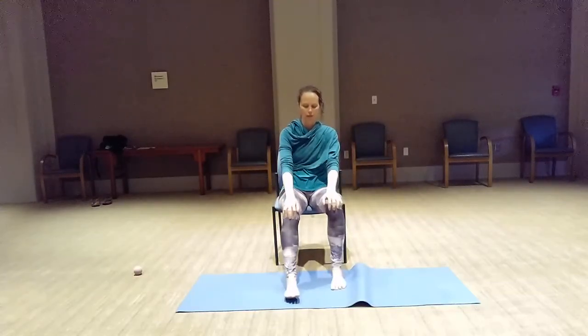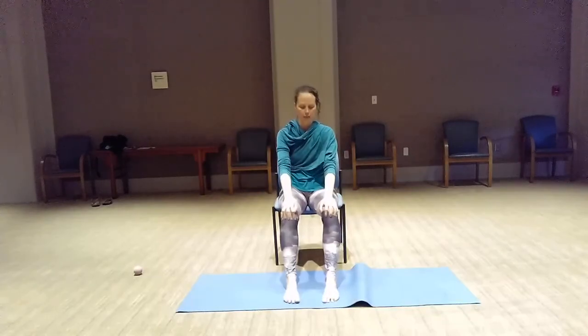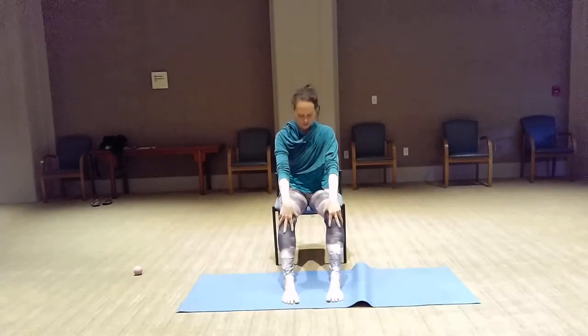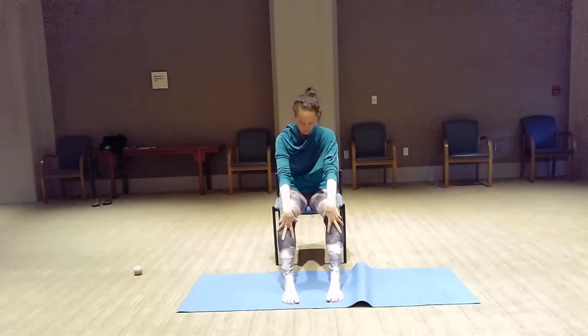And then we're going to do one forward fold. So your legs want to be comfortably placed, so you're really stable at the base. Your feet want to be opening. You could spread your toes. You want to have a nice alignment, ankle, knee to hip. And then you're just gradually letting the spine come forward.